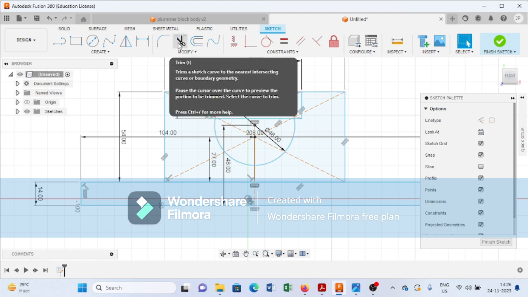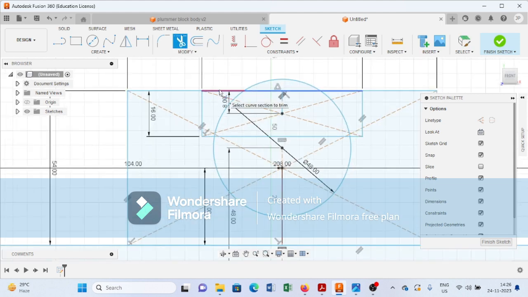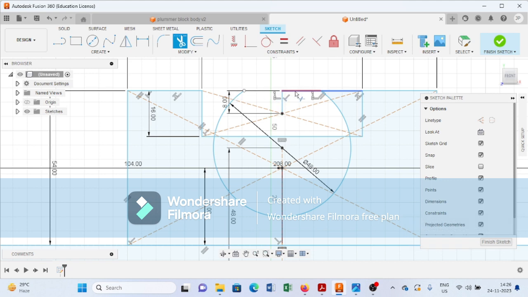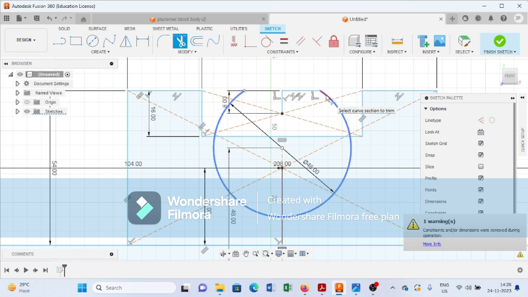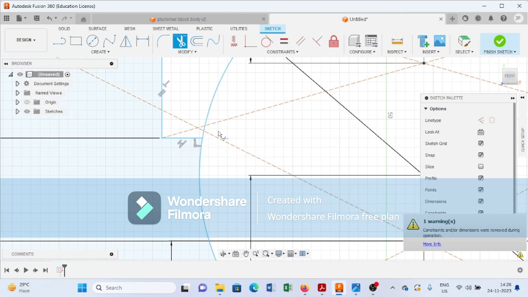After creating all these sketches, now use the trim command to delete all the unwanted edges. So here I am selecting this trim command and I trim all the unwanted edges one by one, as you can see. Like this.